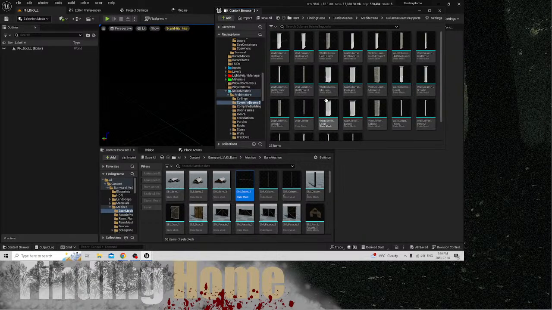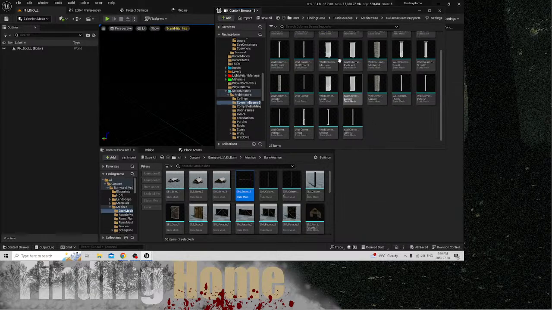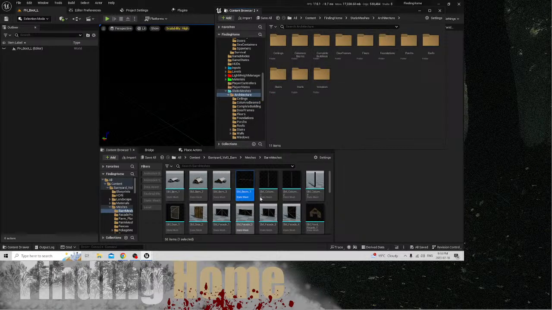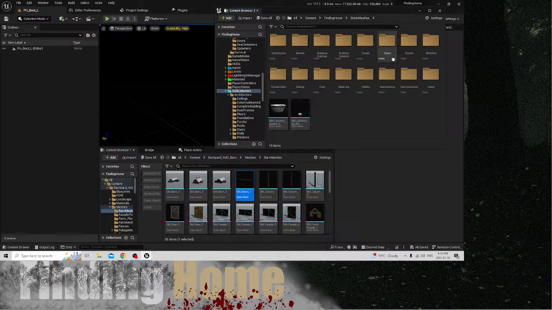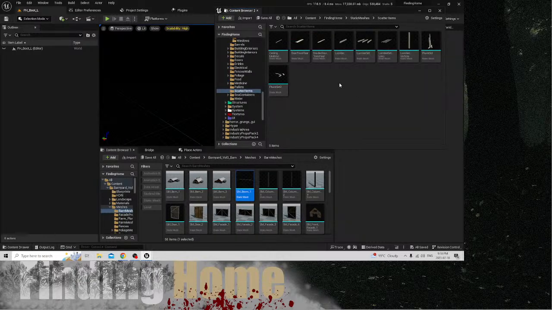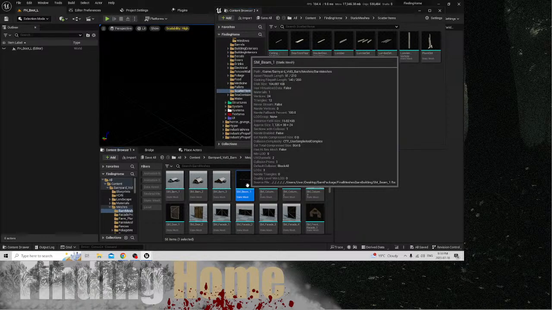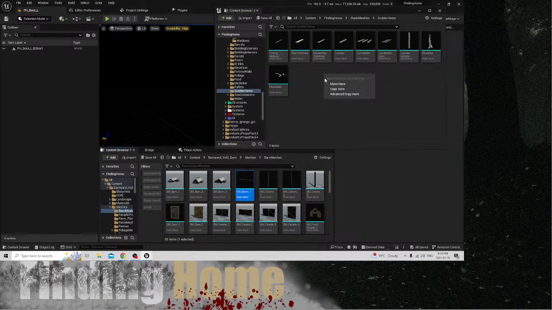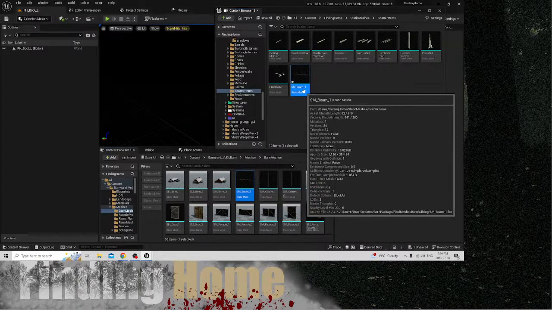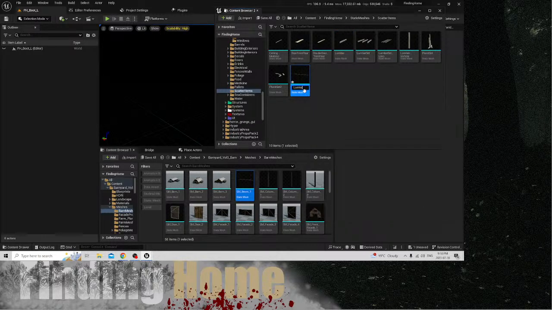Do I have columns and beams? I do have columns. But these are more like actual interior column, architectural columns, where this is just a piece of wood. I think I'm going to just do scattered items, lumber. Alright, copy this here. And actually just call it lumber 2.